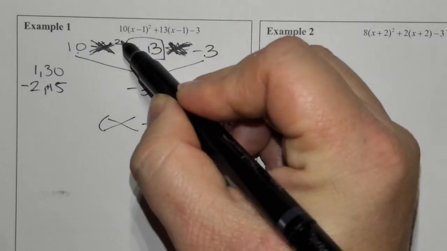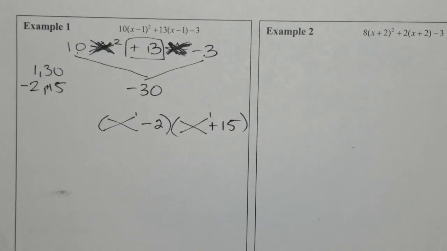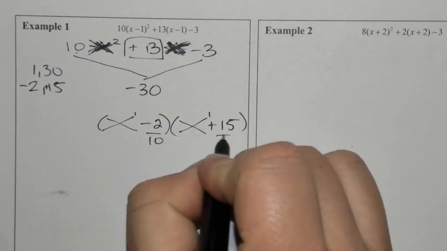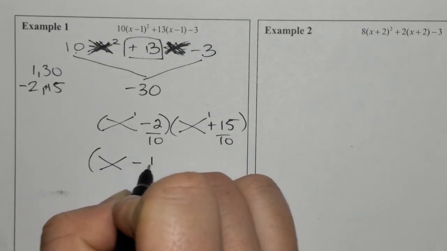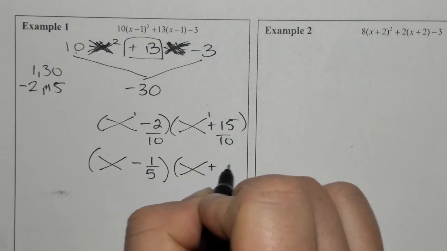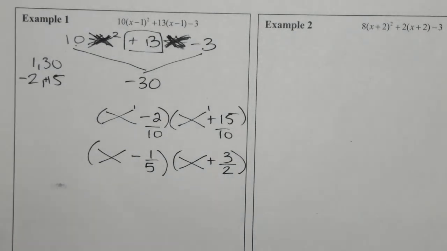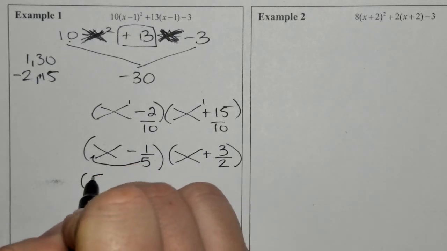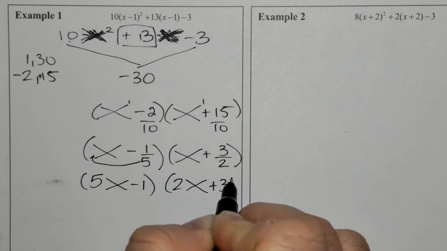Now notice that the exponent was a 2. When I divide it by 1, I just get x to the first and x to the first. Now the leading coefficient is not 1, so I need to put it on the bottom. And then I need to reduce each fraction. 2 goes into itself once, 2 goes into 10 5 times, 5 goes into 15 3 times, 5 goes into 10 twice. If you've reduced the fraction and you still have a fraction, you need to do bottoms up. 5x minus 1, 2x plus 3.